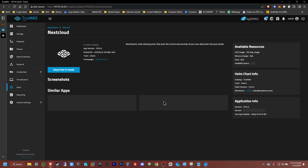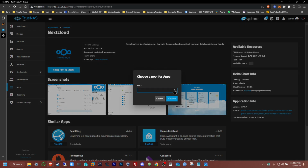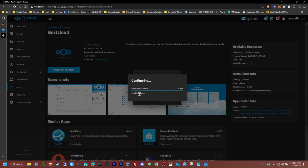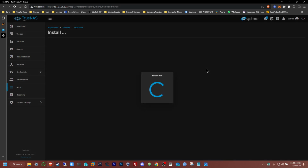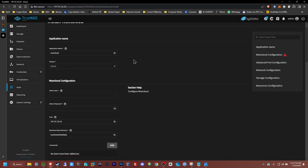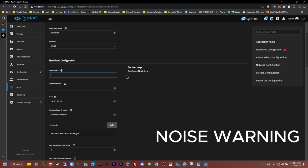Check available apps. View all. Nextcloud is right here. Now set up the pool. Now we're going to select the pool. Select the NAS. Choose that one. Now just give that a few seconds. Okay, perfect. Just confirm. Agree. And we're going to install here. Now for the admin user, in our case, we already have set up an account for this. So let's just put the account that I already set up with Nextcloud.